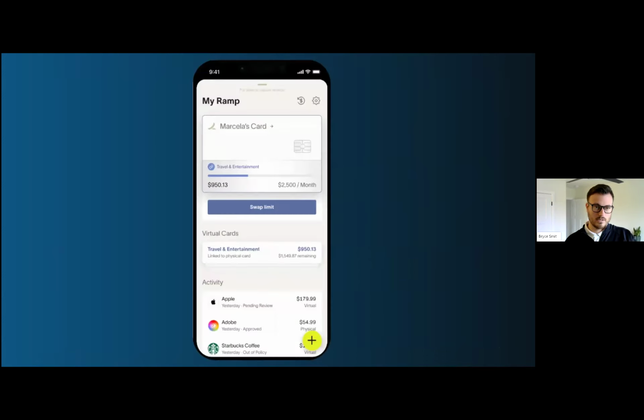So, all right. This mobile app screenshot. Again, very visually appealing, great with space. There's not too much going on, and it allows you to track all of your physical and virtual cards, along with the activity for those that you have remaining. You can take a picture of a receipt and attach it to the expense. And I have heard good things from our clients on how it operates.